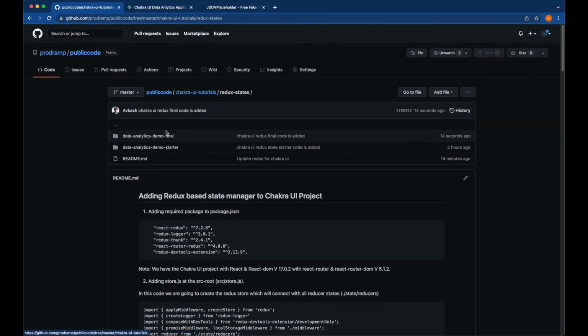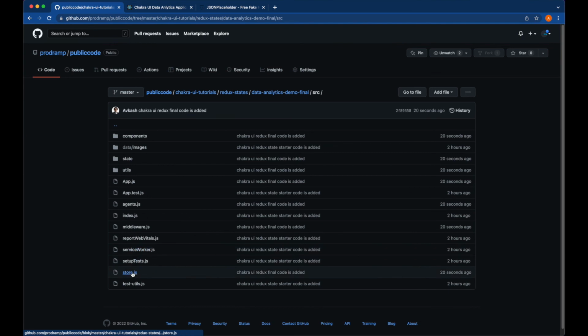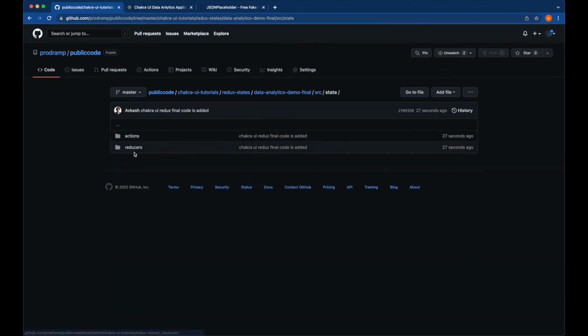Redux state final, and if you see here, all this code, the store, is added in the agents middleware, and the code related with the state is also added here.